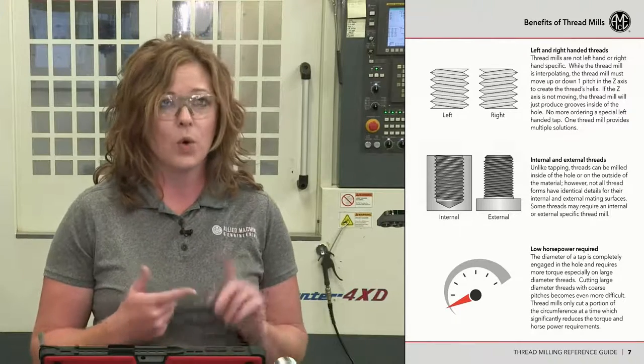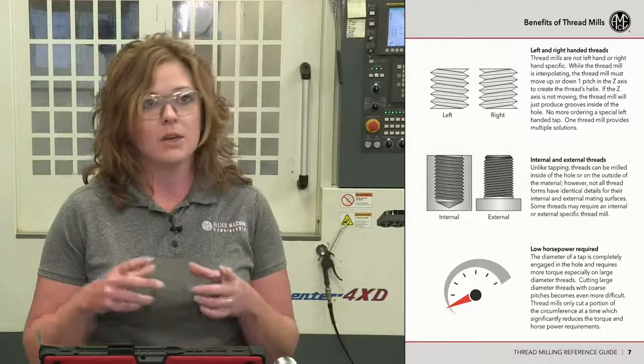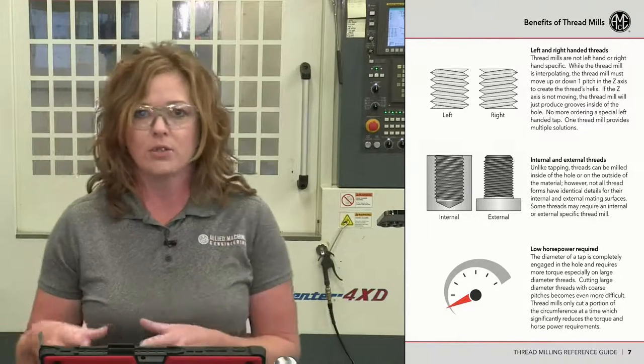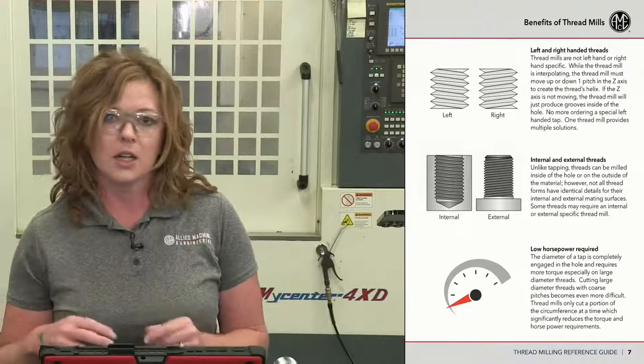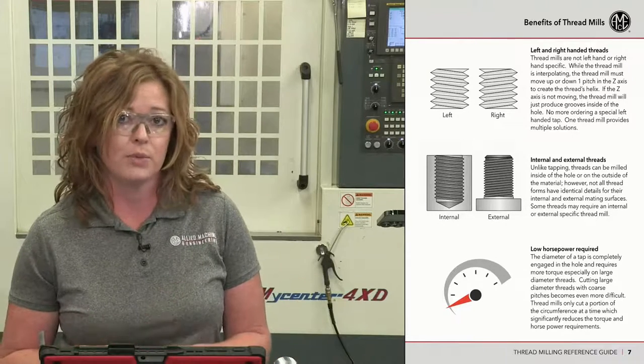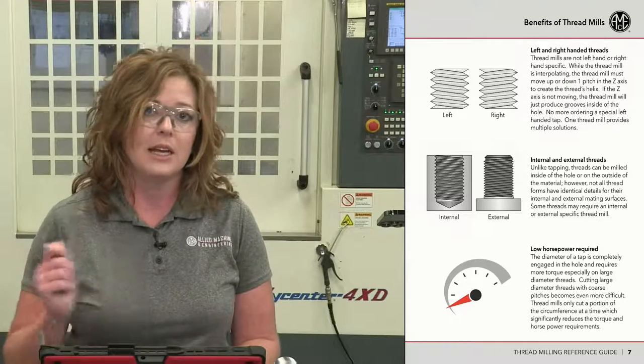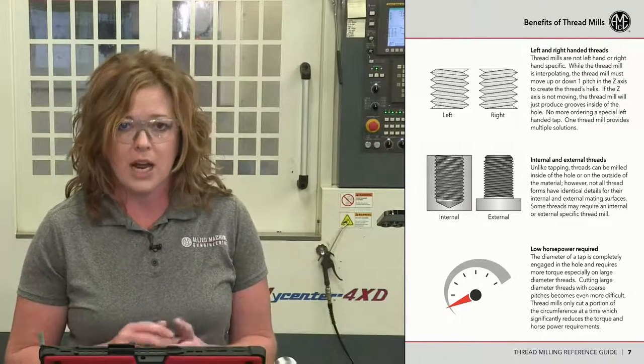And last, lower horsepower required. This is going to come in handy whenever you're looking at larger thread diameters. When you get into those 3 or 4 inch diameter threads, it is going to take a lot of horsepower to push that tap through the material. With a thread mill, it's still a small thread mill, and you're just milling in that 3 inch or that 4 inch diameter path.